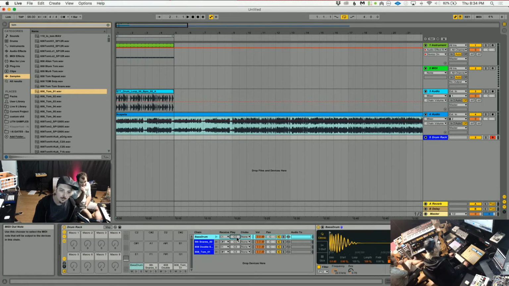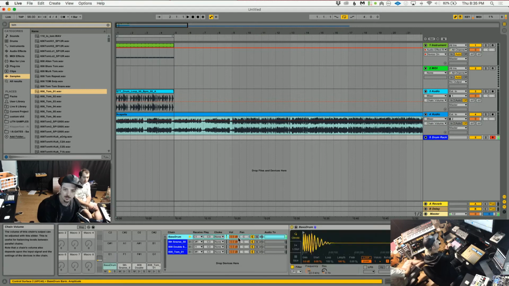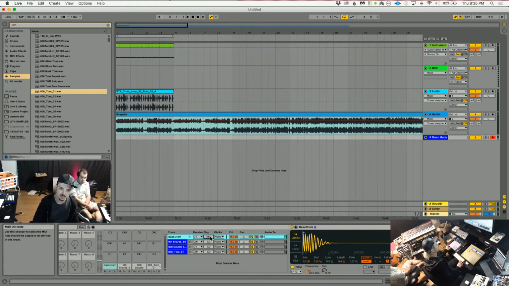Then this play parameter is going to change what note comes out. Right now, they're all set to default to C3 because you don't want the sound to pitch around. You want it to just stay at the pitch, right? So when I hit that, and then watch what happens when I put this down to C an octave below, it's essentially pitching the sound down. I'm still hitting C1 again and again, it's just changing what note is being sent to the sampler in that chain. I'll put that back to C3, so that's where we want it. C3 is essentially the normal note.